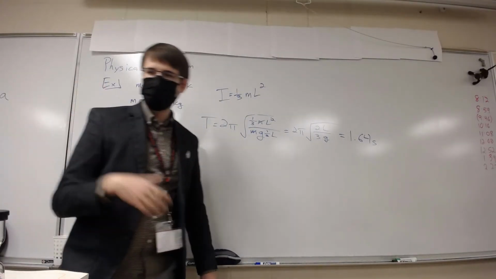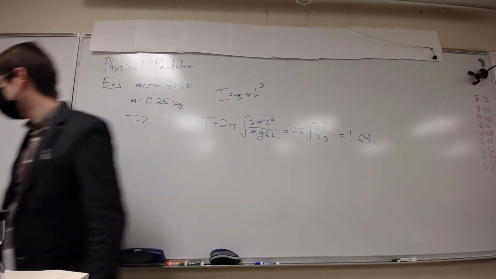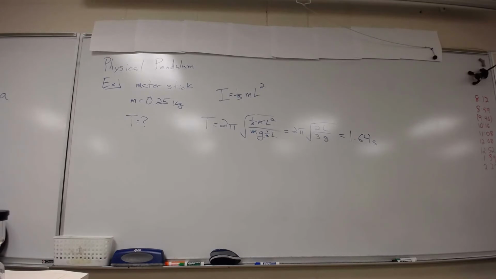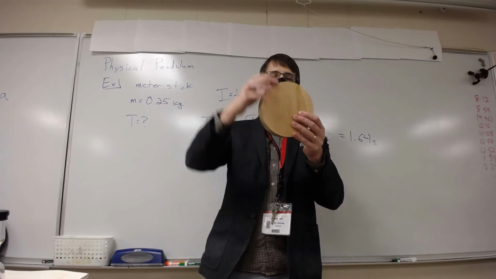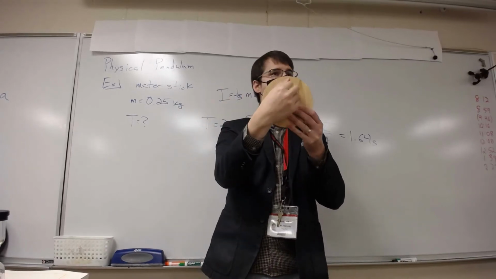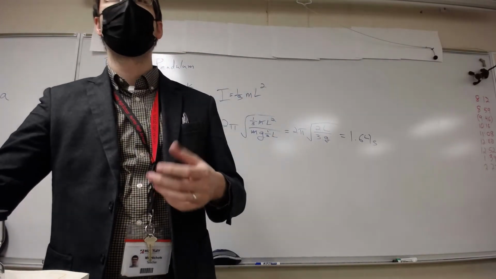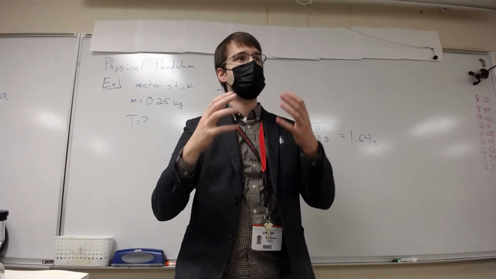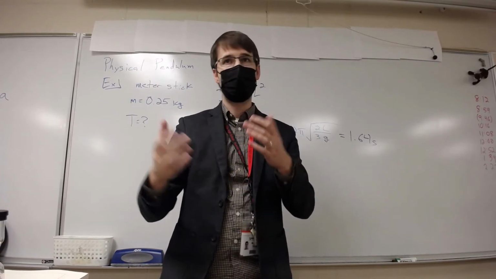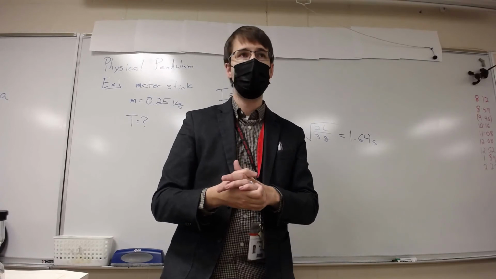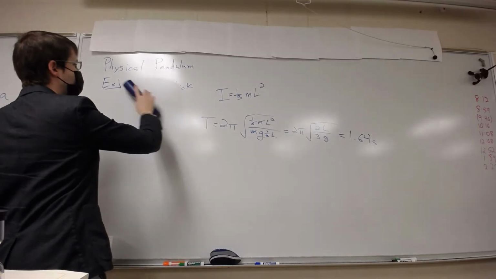So what we're going to look at next is one more example of one more object. We're going to look at a solid disk, something like this, but being rotated rather than about its center or about its end. We're going to rotate about a point halfway between its center and the outer radius. And we've already done that before, figuring out the rotational inertia. What we're going to do here is figure out what's the period that will oscillate back and forth with respect to time. So I'll set it up on the board, but you can get started with that one if you know what you're doing with that one already.